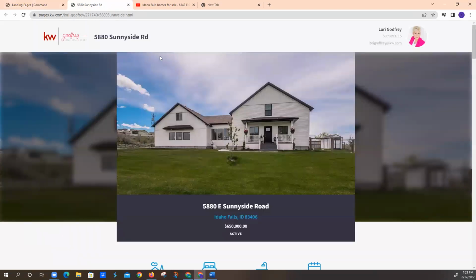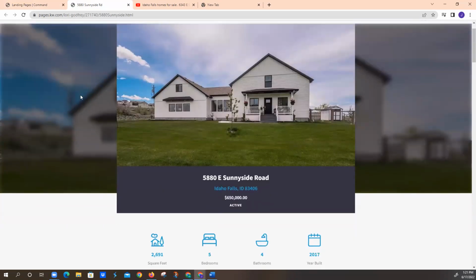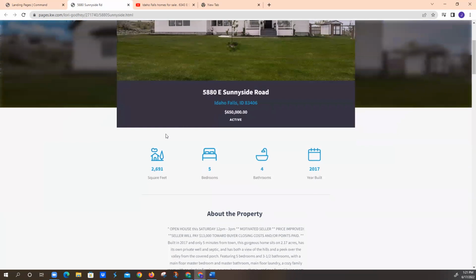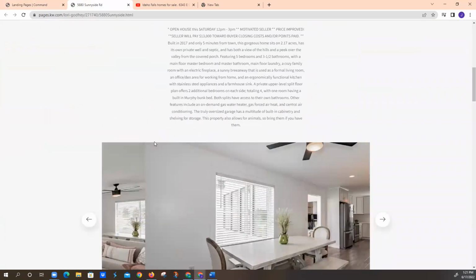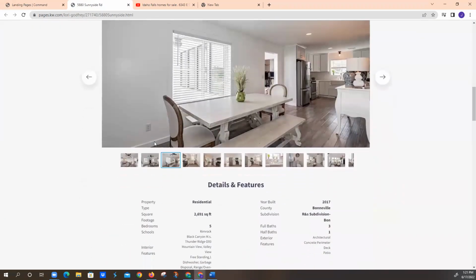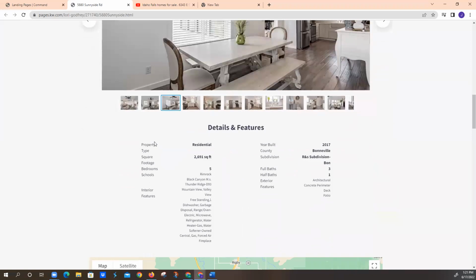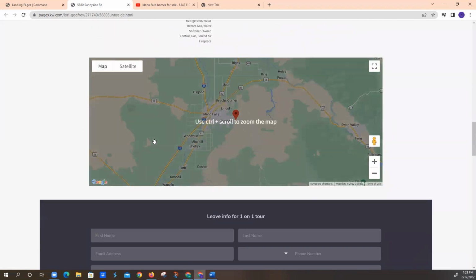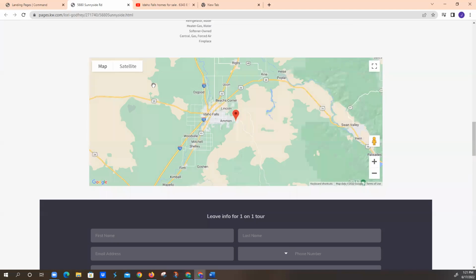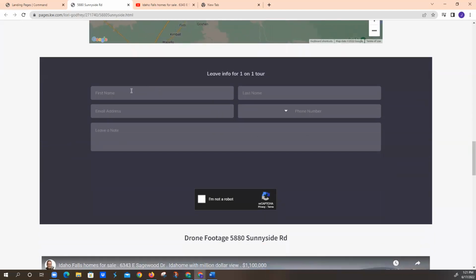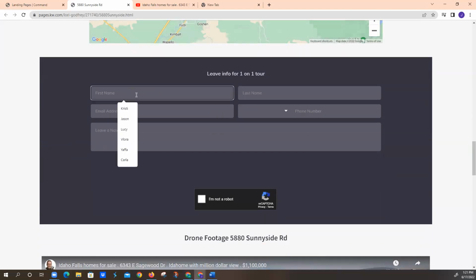And this is what the finished product, this is what your consumer is going to see. They are going to think that you created a website just for their property, which is awesome. There's the slideshow, the map. We're going to go ahead and test this out and we're going to put in a lead.